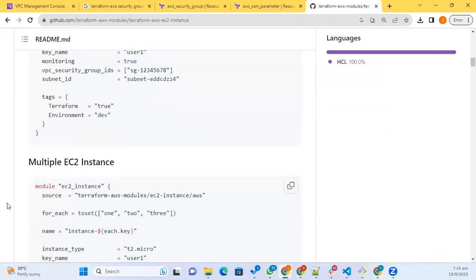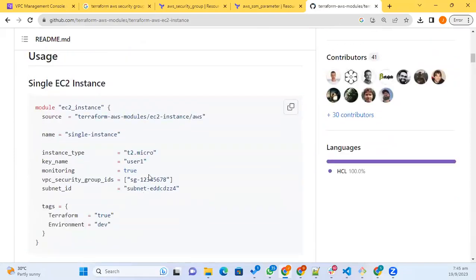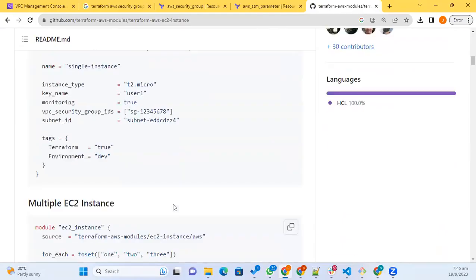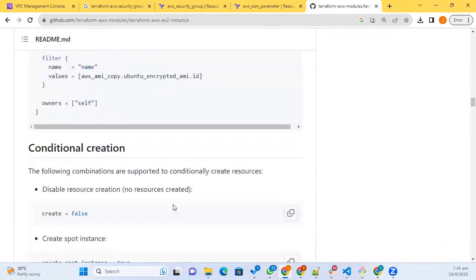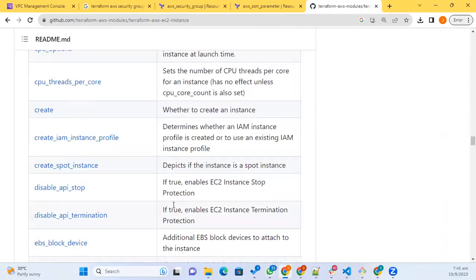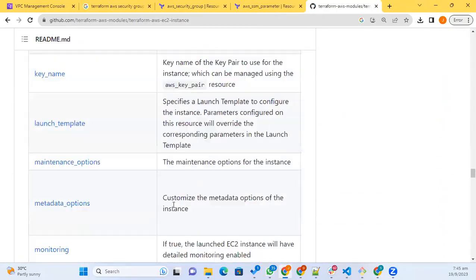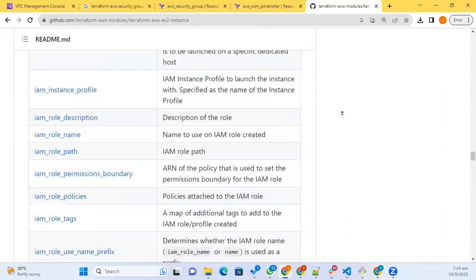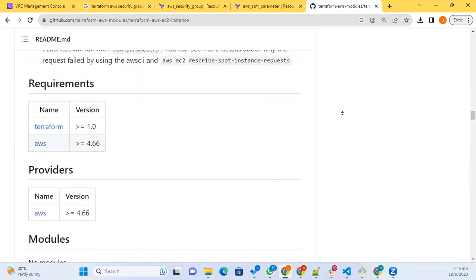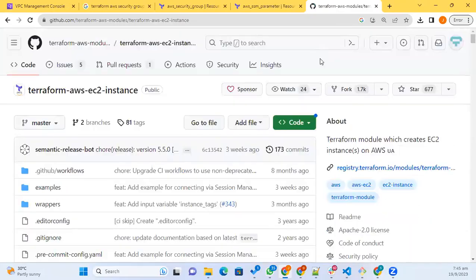Okay, here they will give you how to use this module. Just like we push to GitHub and then create the documentation, they are doing the same thing. They are creating a proper README file and telling users how to use this module in a nice way. So you have to do that in your company when you are creating your own modules.